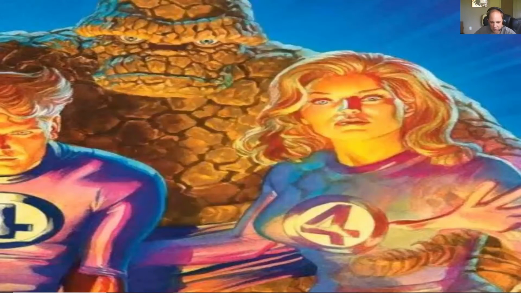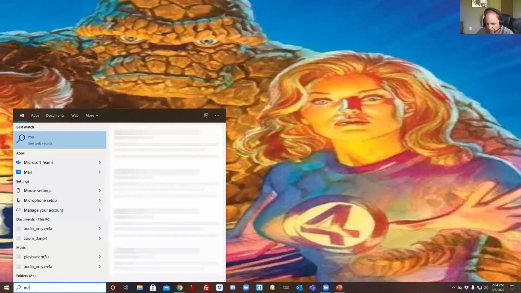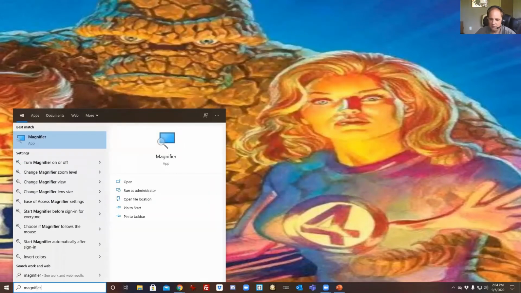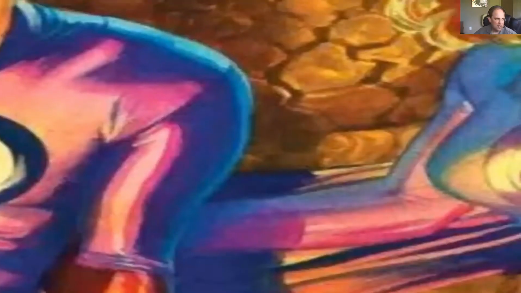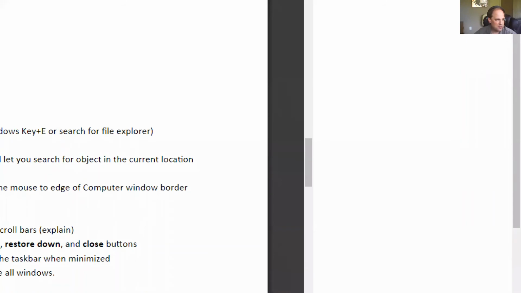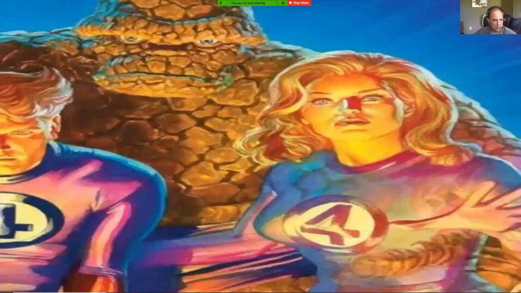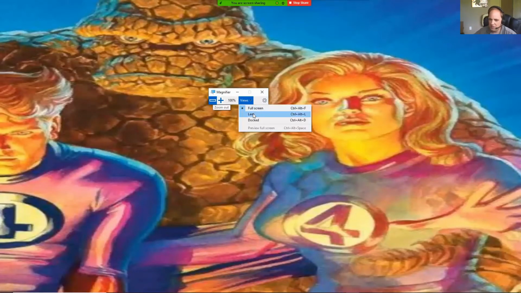There's the magnifier. As you noticed, it magnifies the picture. Let me do something here a minute. Take it back to 100%. This is the magnifier, and you can do different views. You can do a full screen, a lens, like that.